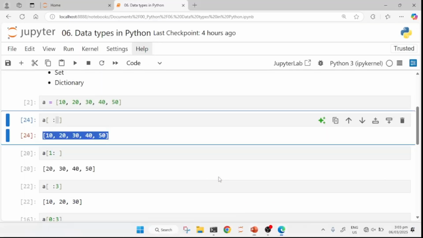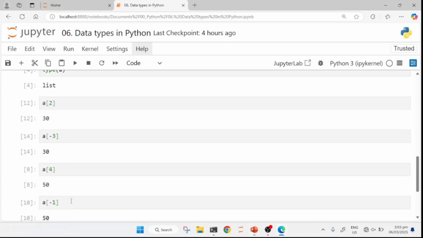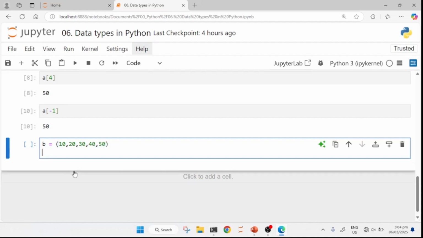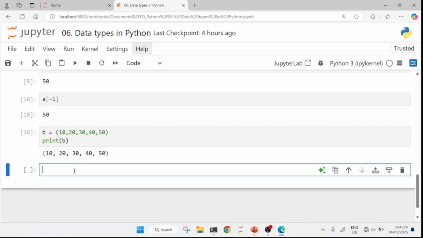So we'll see one example of that. I'm creating a tuple B equal to the same 10, 20, 30, 40, 50. I will print B first. Here we can see it is maintaining the sequence.